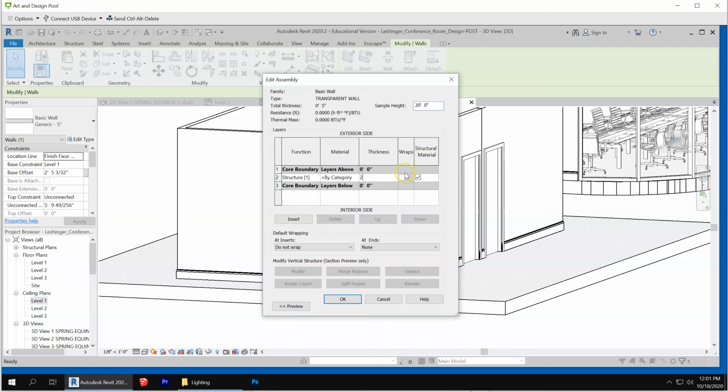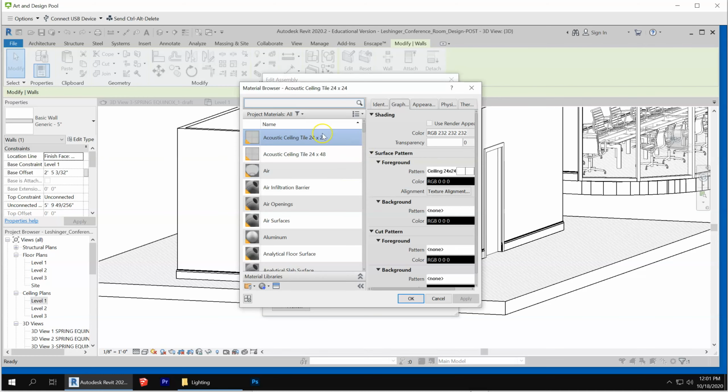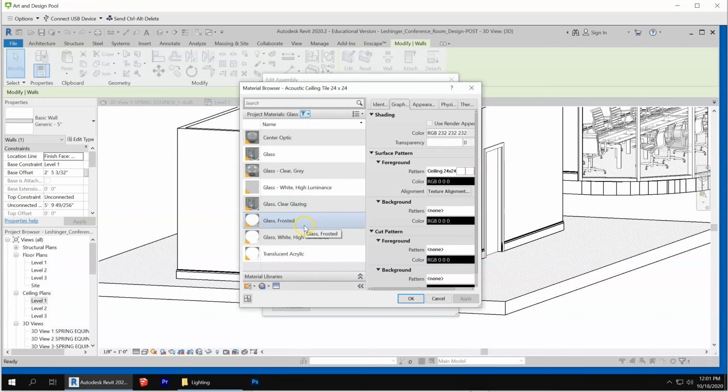Change the thickness to 2 and just make this glass. Material palette's a little clunky.